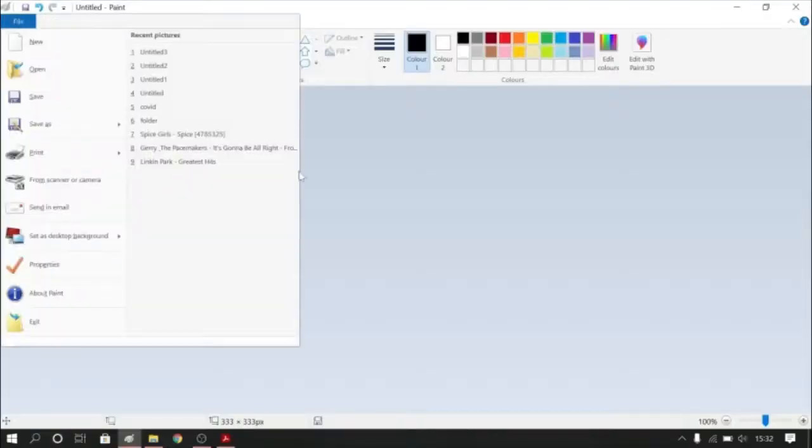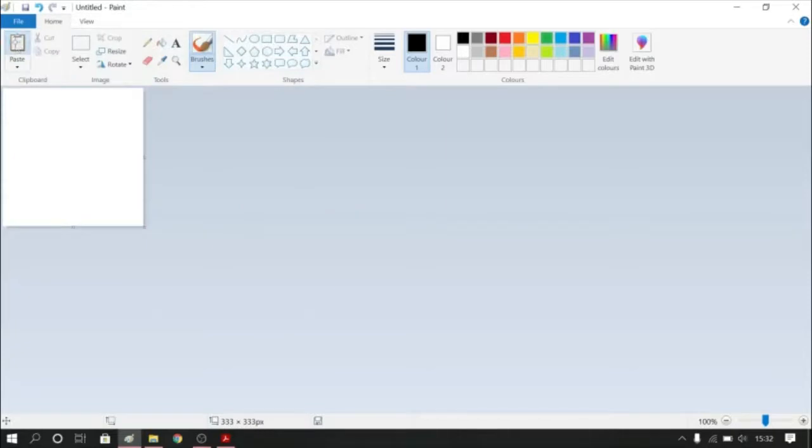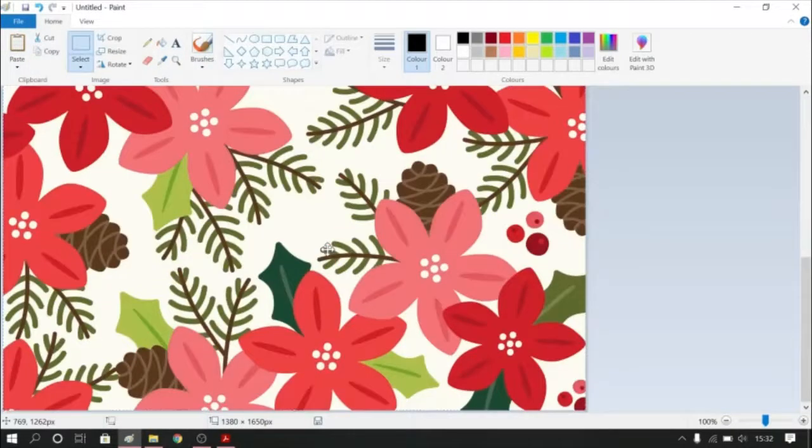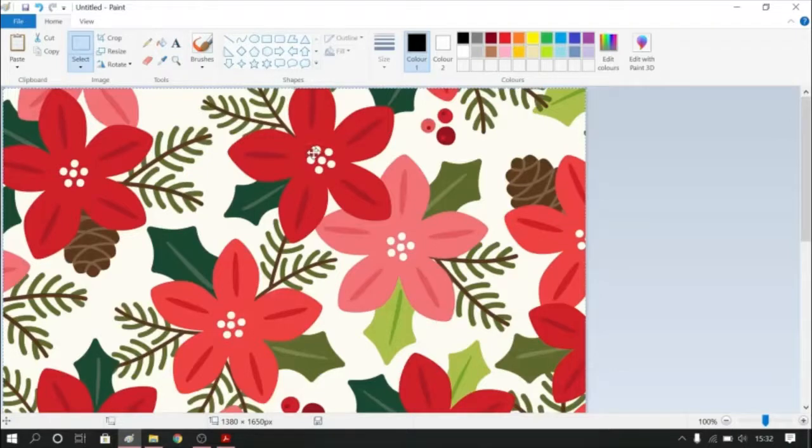File, no, not File, Paste, and again you've got the image you're looking for, and then you can manipulate that in the way that you wish.